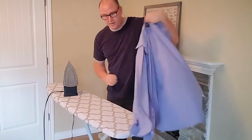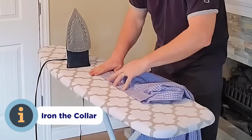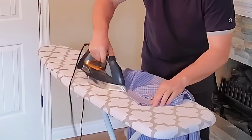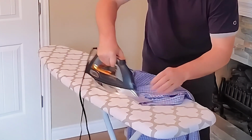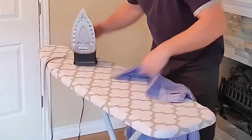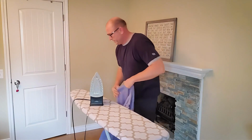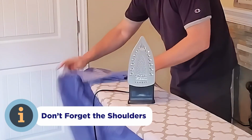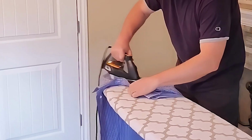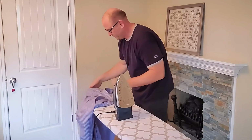Okay, and then we do the collar. This is again just the method I've used. If you got a better way, that's fine. If you just need a method, this is one that's worked well for me for a long time. Okay, now we want to get the shoulders. The other shoulder.